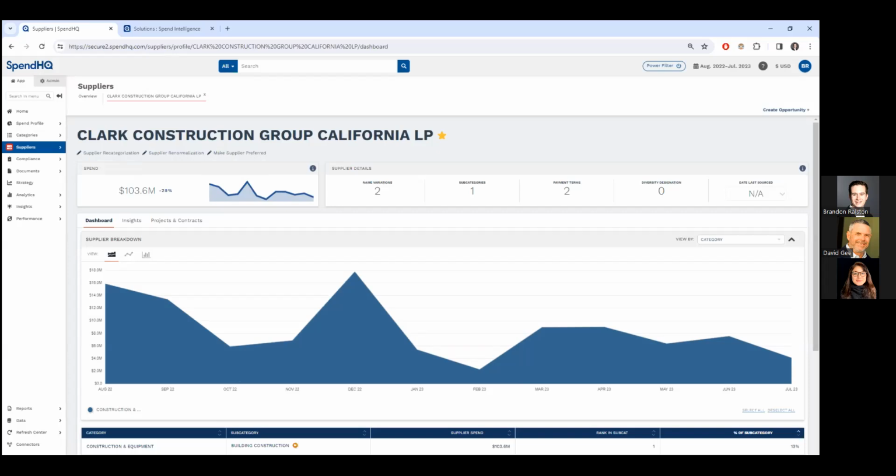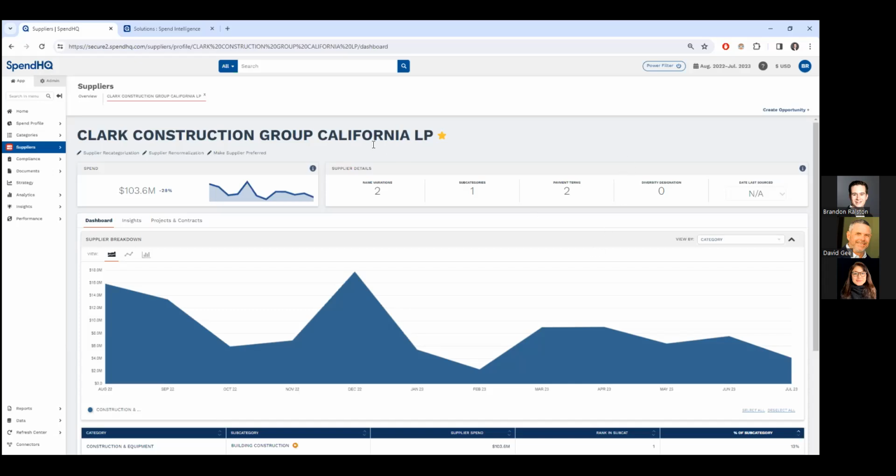And one other area to call out, this create opportunity in the top right-hand side will immediately navigate you over to the PPM instance to start the creation of projects in the actual savings tracking tool. So great area and module integration as you're navigating through spend data in the SI or SpendHQ side before you go to SpendHQ's PPM platform for those opportunity and savings trackings.